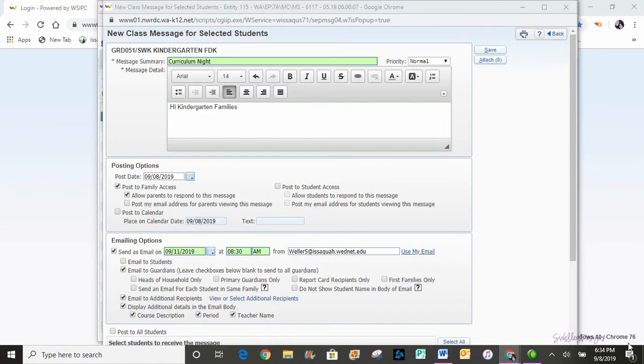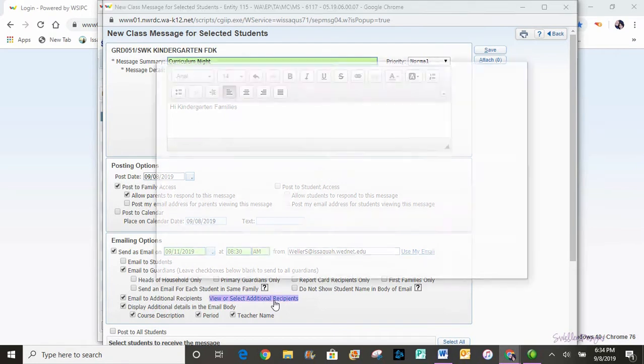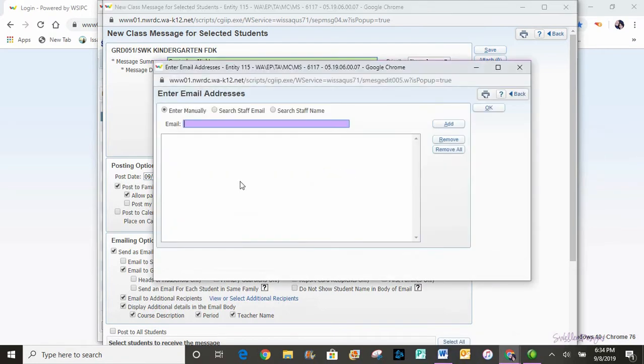Another feature to keep in mind is the email to additional recipients. A way to include your principal or vice principal in that line of communication is to select that box, add view, or select additional recipients, and then you'll enter or search for the staff email.